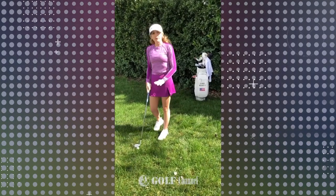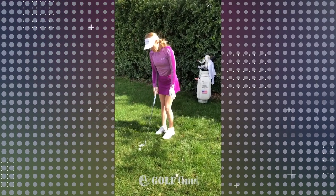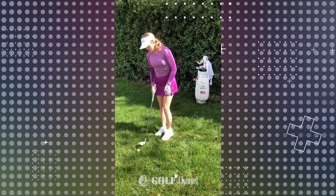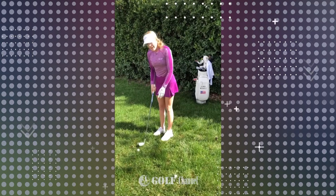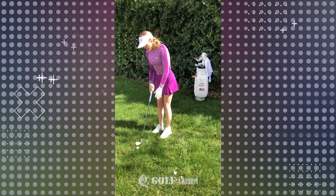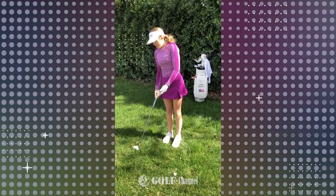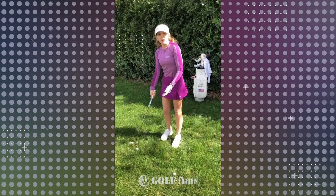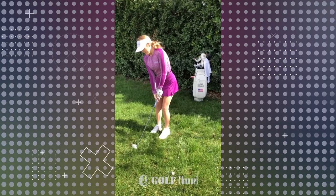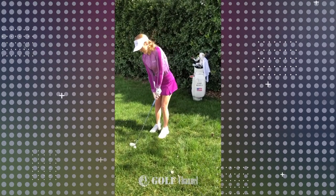The first one is going to be a little bit of a higher trajectory shot. And for this, it's just going to be off of your left foot in the front of your stance. If you're lefty, off of your right foot. Okay, and if anything, it can actually be a little bit more in front of your left foot. But it's really important because you can't hit a high shot if your ball's in the back of your stance. It's just not going to work. Your club's going to bottom out. Okay, so it's important that it's in the front of your stance. You're not changing your swing or anything. It's just ball position. Front of your stance.